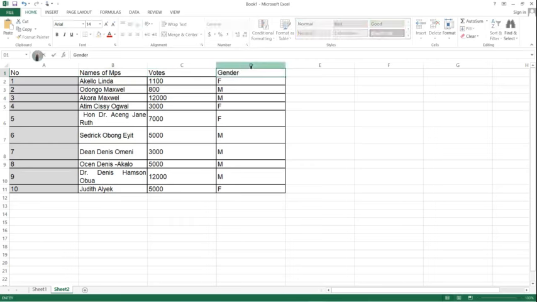Okay. So we can find out the number of MPs who are males.